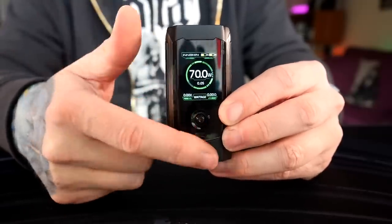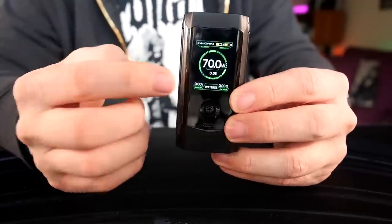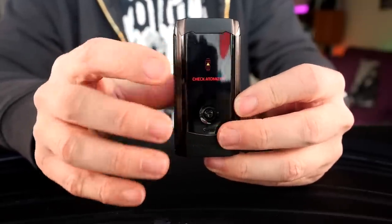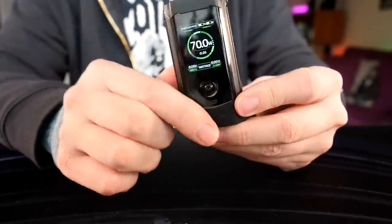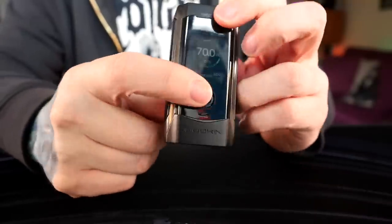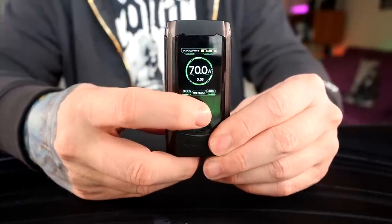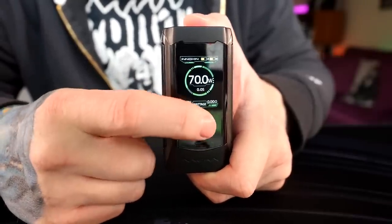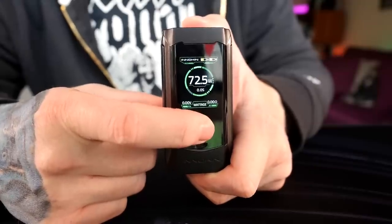I love this main screen — it tells me everything I need to know. More importantly, I love the operating system or interface this mod uses. It's by far my favorite. Easy to use, easy to navigate, easy to see everything going on with very little confusion. The screen looks nice and pretty. I have it set up in wattage mode right now, and you navigate everything with this little toggle — like a little joystick. To change wattage, just hold the stick down until it starts flashing, then push down, up, left, or right to adjust.